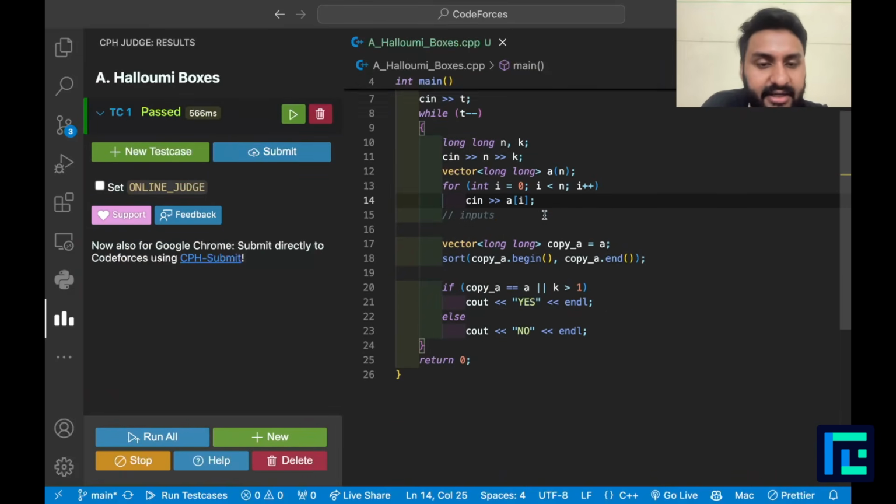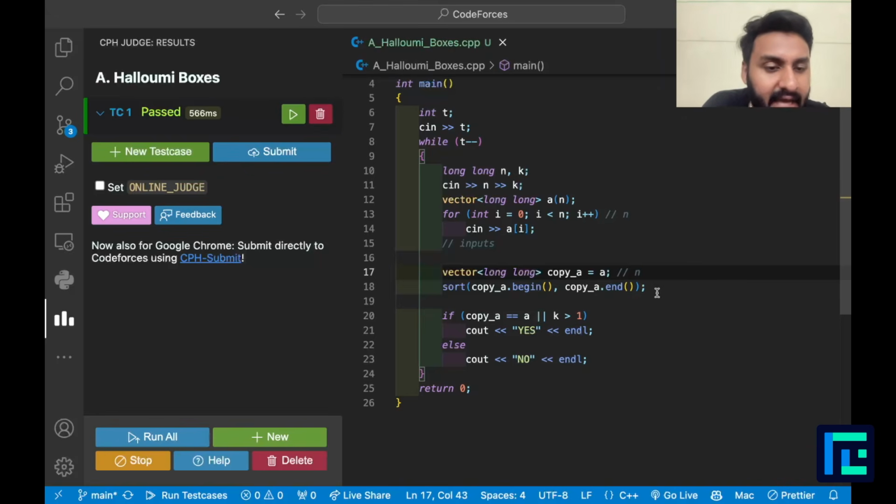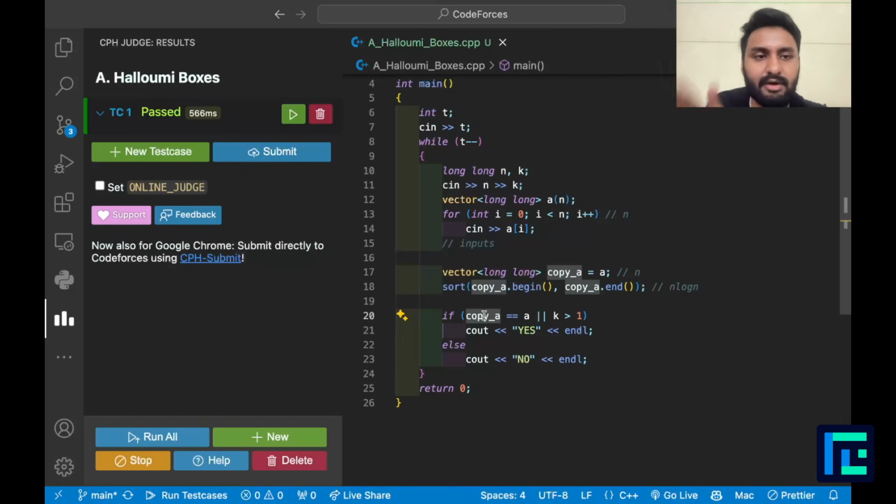Alright, so let us look at the time complexity now quickly. As we discussed, this loop taking the array input itself is order n, correct? Now you are creating a copy of the array. This can also be said to be order n because this requires copying each element every time. And then this STL function runs in the backend in n log n order, where n again is the size of this array. And then these are simple checks. This check, however, since you are checking the equivalence between two arrays, would again take order n, because in the backend there would be something like running a loop and simply checking elements one by one. So I can say this is again a check of order n and I'll be good to go.